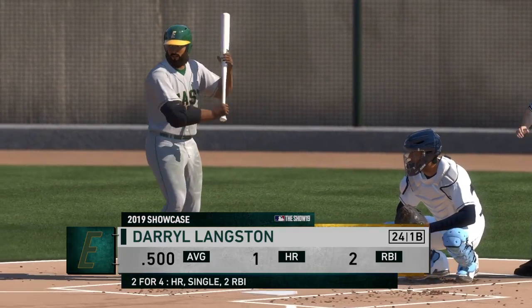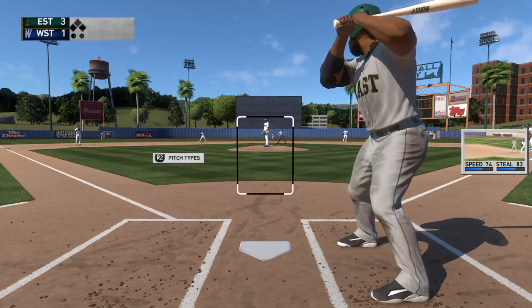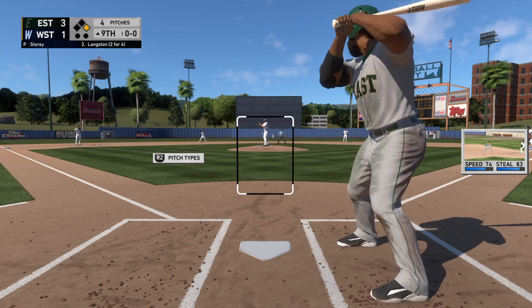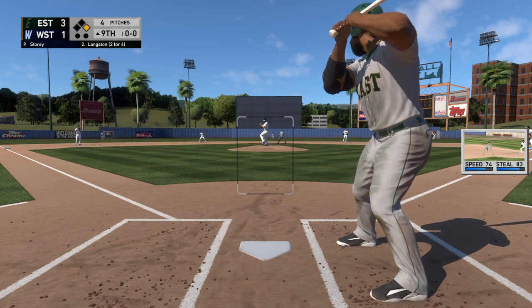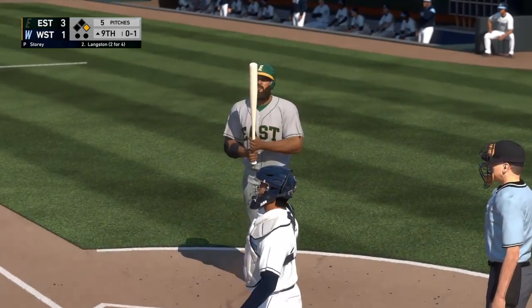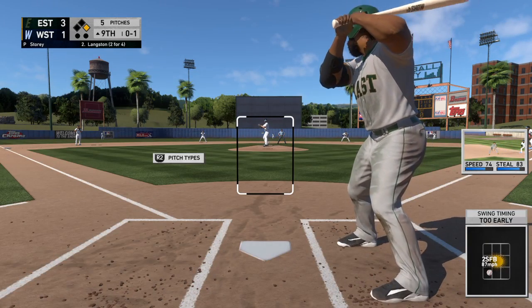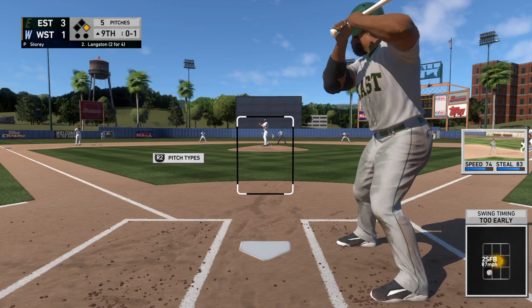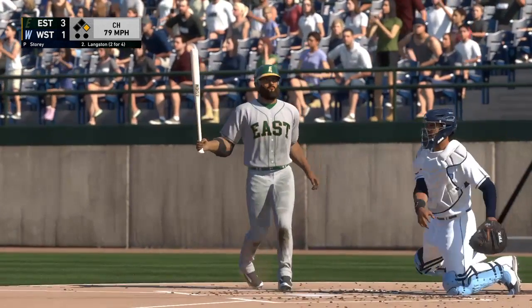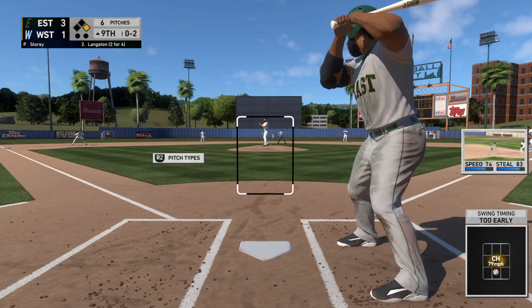Striding into the box, Darrell Langston, leadoff man on base, and we'll see what they have in mind strategy-wise here. From the stretch, tried to check it, and it's 0-1. A great job of changing speeds there. It's 0-2. Obviously looking to pull the baseball right there out in front on that off-speed pitch.